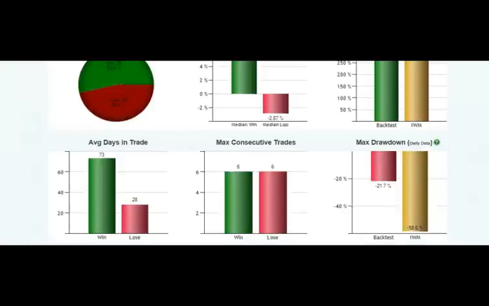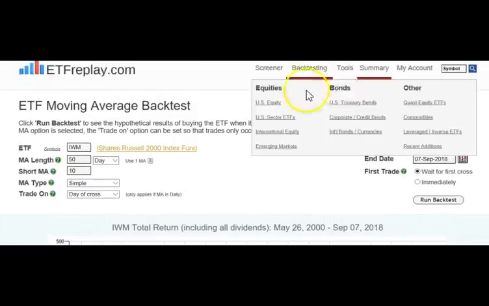So this is another way. If you see a system that has a maximum 20% loss, then you could trade a 5% position size. So your biggest loss would be 1%. A 20% loss with a 5% position size would only be a 1% loss. So that's one way to set the dynamics of your position sizing.